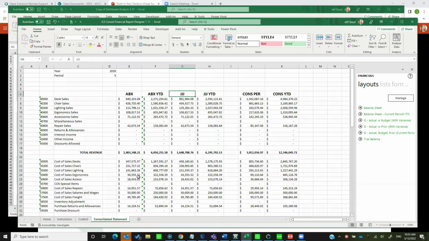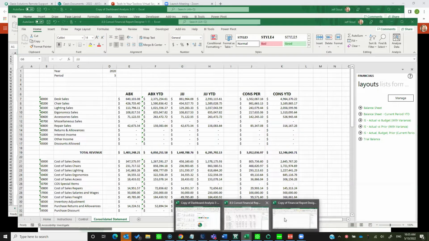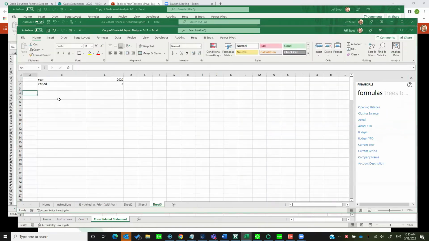Okay, so I think the next thing that I want to do is show you how to generate one real quickly here. Maybe the simplest thing is to generate a quick little gross margin report. So when I load Sage Intelligence in Excel, there are some add-ins that are loaded. There's a BI tools add-in and a report manager add-in, and that's where this information in my task pane comes from, the report manager add-in that Sage Intelligence loads.